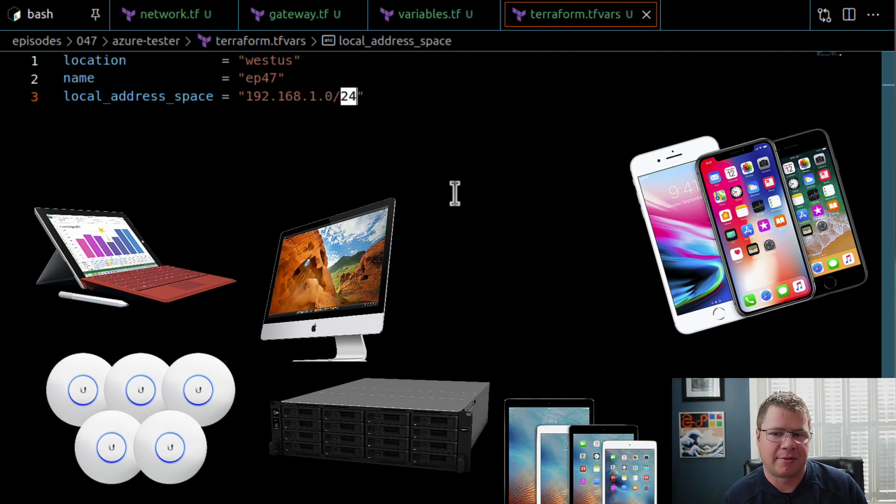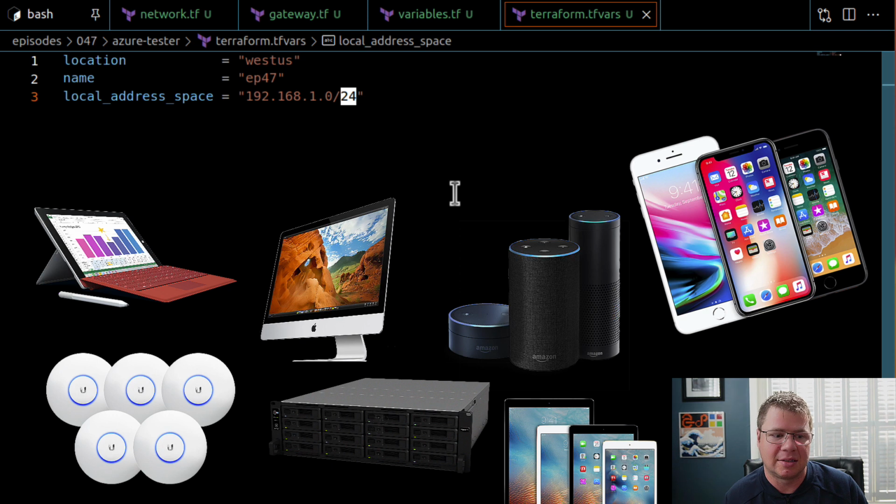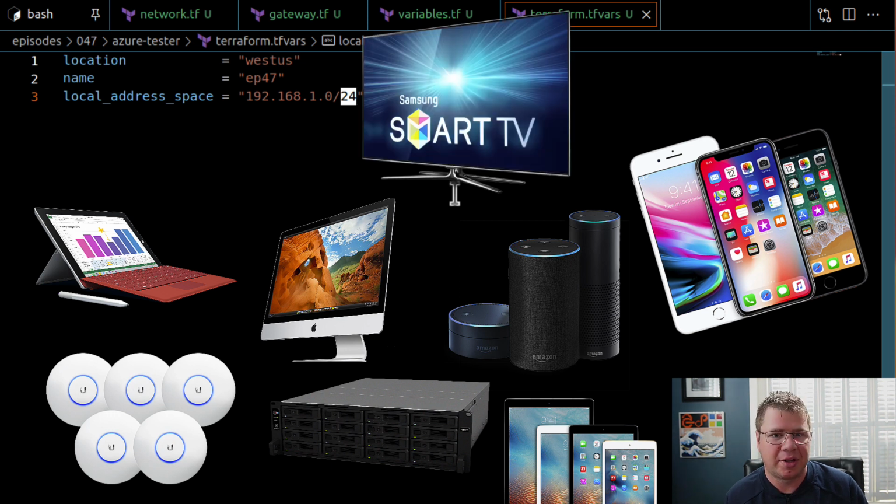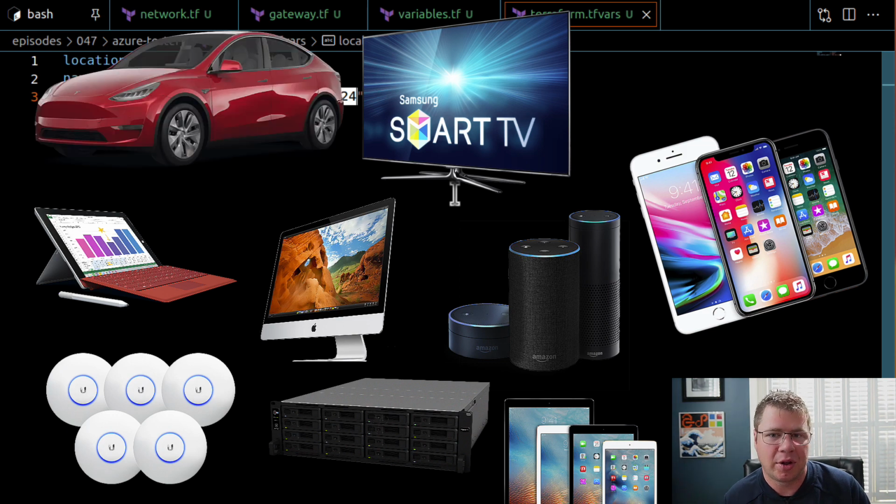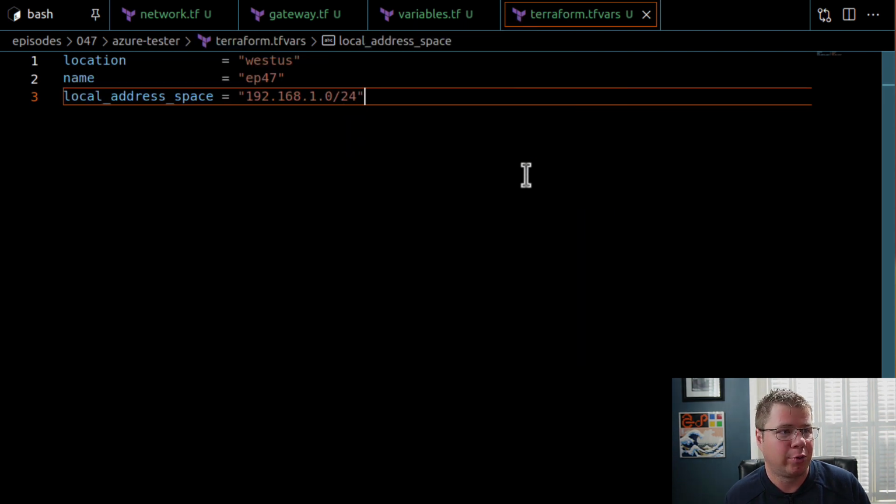And then I have Alexa devices. Those devices are going to have their own IP address because they're connected. Smart TVs, all the things. I have a Tesla. It's going to have its own IP address when it connects. So more and more things are joining the network, either wirelessly or wired. So that 256 may not always be a good rule of thumb in the future. For right now, I'm not even hitting the edge there, so I think we're probably okay.